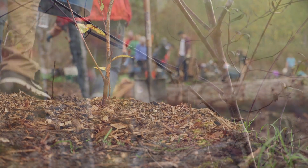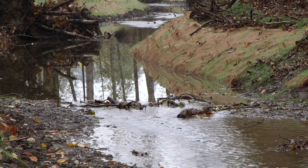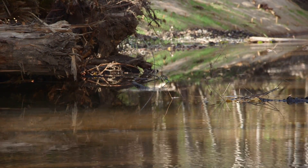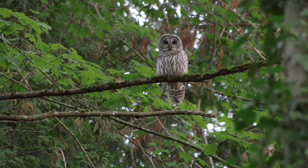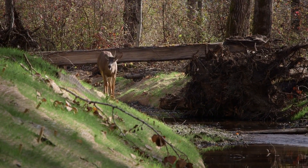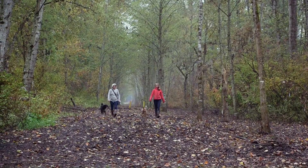The rerouting of Squalicum Creek not only benefits fish, but supports birds, amphibians, and other wildlife, while making a significant step towards returning healthy water quality to Squalicum Creek. As the vegetation matures, the area will develop into an exciting urban fish and wildlife viewing area, ideal for bird watchers and day hikers. The project is being closely coordinated with the development of the Beta Baker Trail, which will provide viewpoints into the new creek upon its completion, scheduled for the fall of 2016.